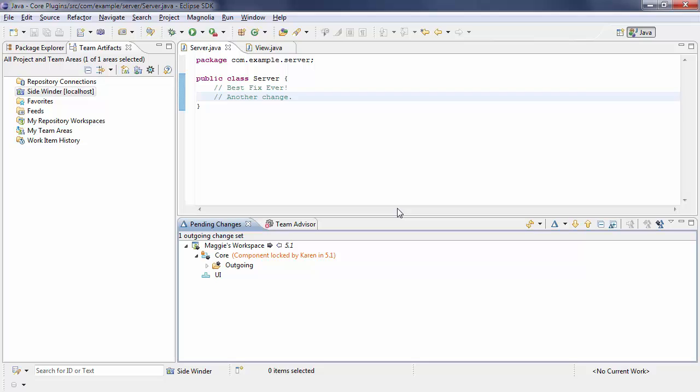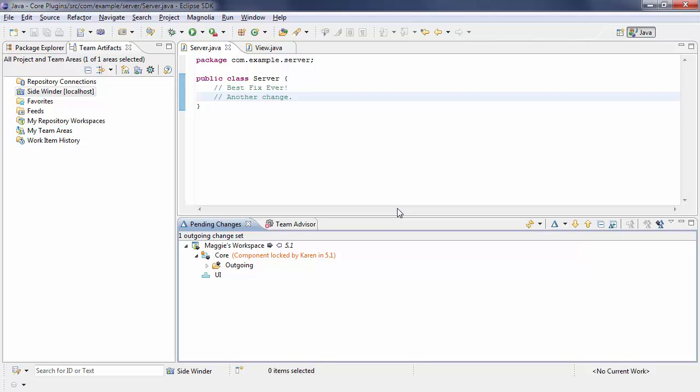So how can she get her change set delivered? She could ask Karen, the release engineer, to unlock the stream, but this might not be a great idea. Once the stream is unlocked, all developers on the team would be able to deliver change sets to it. There is a better way. A stream or component lock owner can deliver to the stream or component even if it is locked. Of course, the user still needs to have permission to deliver to the team area, but if that user also is the lock owner, they can deliver to the stream or component even if they have locked it.